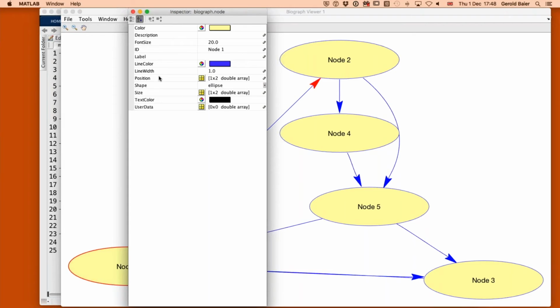So for example, you remember that previously we looked at the font size and we changed the font size. You can now see that there's a number associated with it, which is 20, which is what we have done. We have assigned 20. And if you want to have that much bigger, then because node 1 is highlighted, you can actually do it from here.